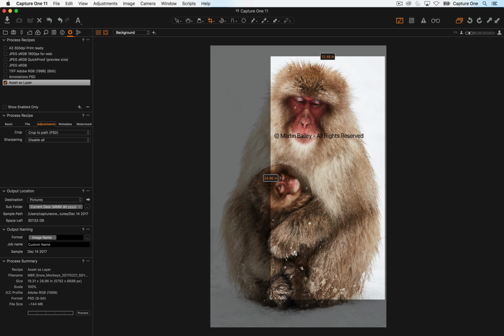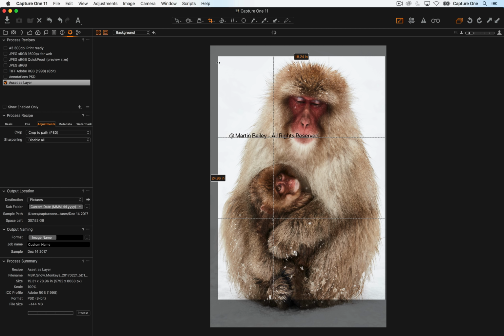Cheryl thinks they're asking if they set the asset up, then open the image in Photoshop, not using a process recipe, whether the layers will show. Yeah, you've got to use a process recipe, or you've got to say, let's just fix my wonky crop. Let's just unconstrain that for a second.